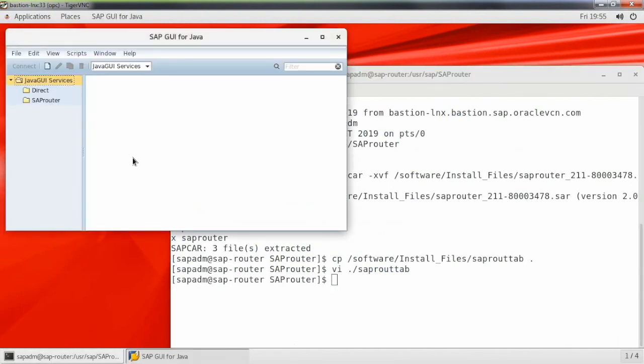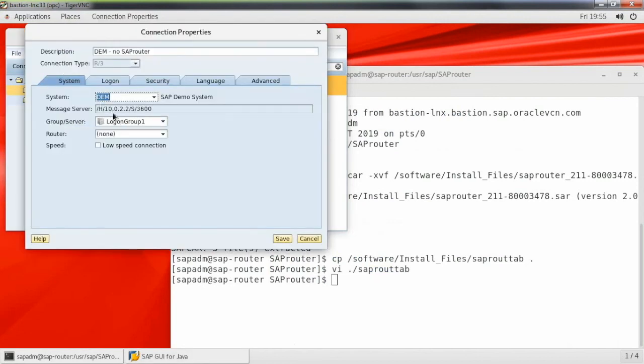For a moment here, I will switch over to the SAP GUI and show you that I've created a connection to the SAP environment directly without using the SAP router. You can see that it's connecting to 10.0.2.2 and it found the logon group, and here's that port 3600.